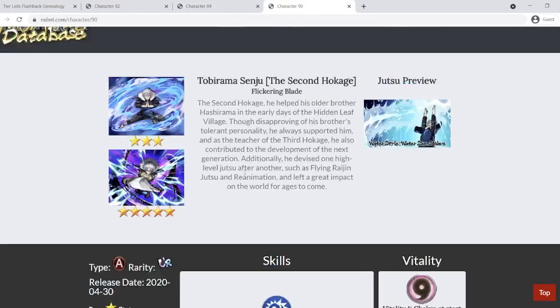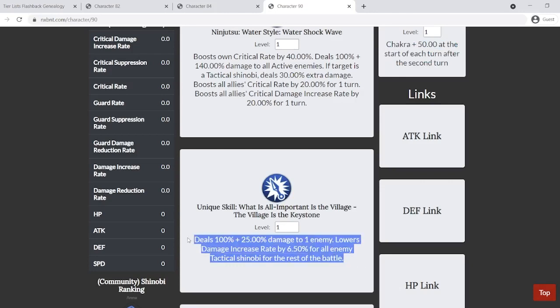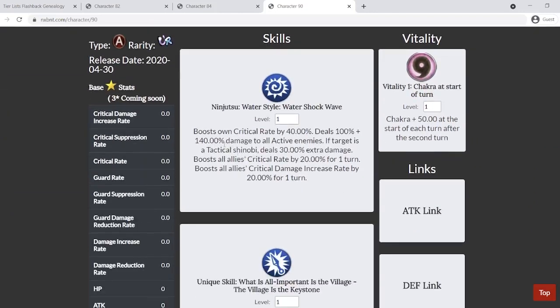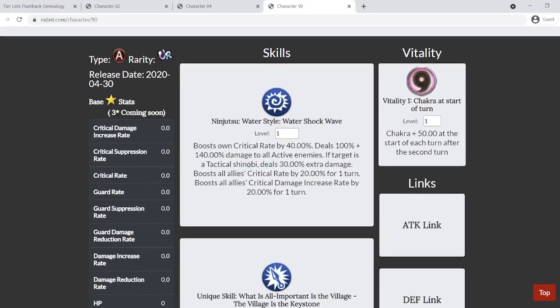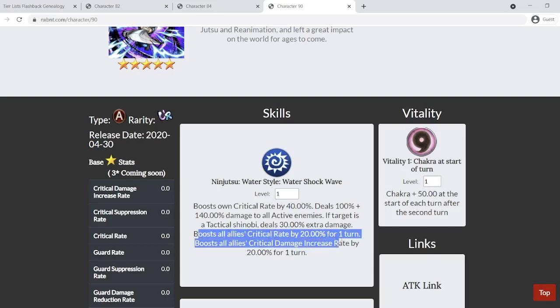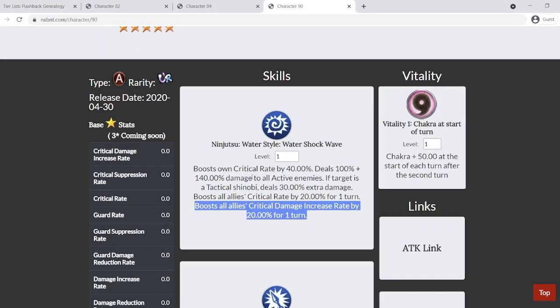Tobirama is very good against T units. His vitality is not that good, so you put him in force or energy. Probably not force, but sometimes you really have to make space. So when he jutsus, he'll deal nuking damage to Tactical Shinobi. He is AoE. He boosts critical rate by 20% for all allies, and then critical damage increase rate by 20% for all allies. So that's very impactful and good numbers.